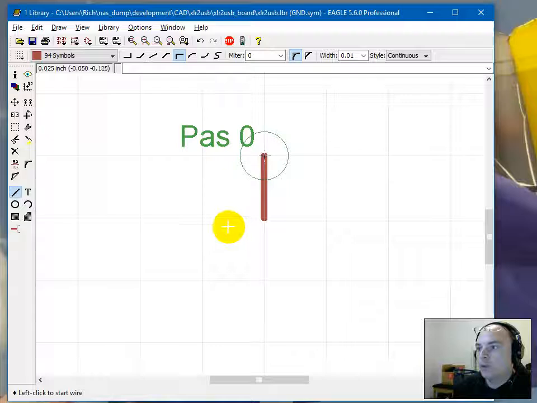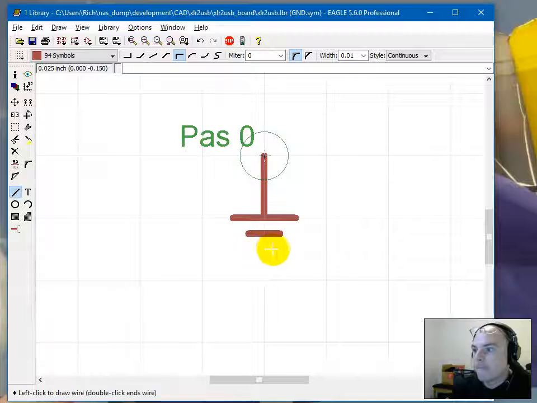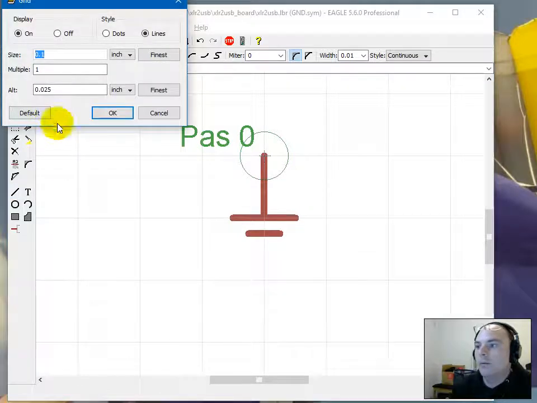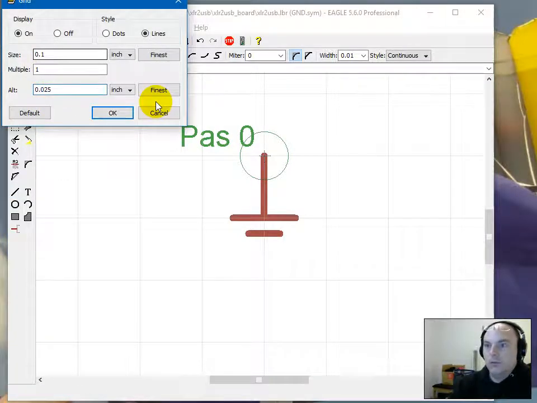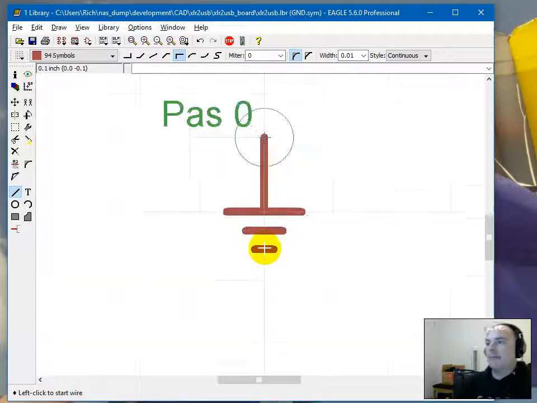Now I'm holding down the Alt key in wire mode, and you can see I can snap to a finer grid. I let go of the Alt key, and I jump between them. So this is handy. It's also handy to go between millimeters and inches in schematic or in layout mode. So let's quickly make a small ground. I kind of botched it up a little bit. I want one more layer, so I should have gone to 125. This is a super fine grid. That's not a bad looking ground, right?